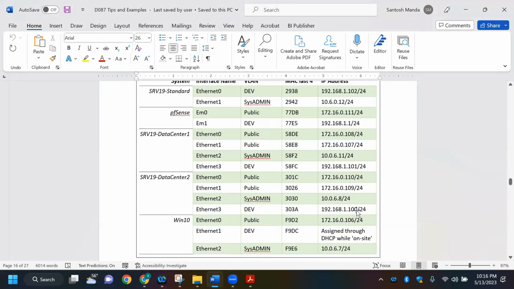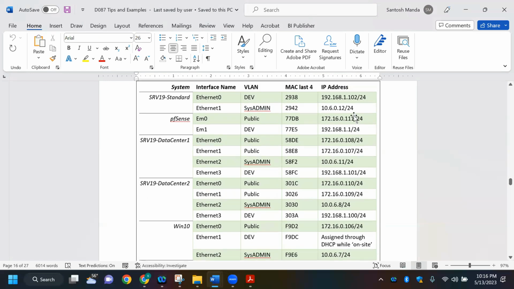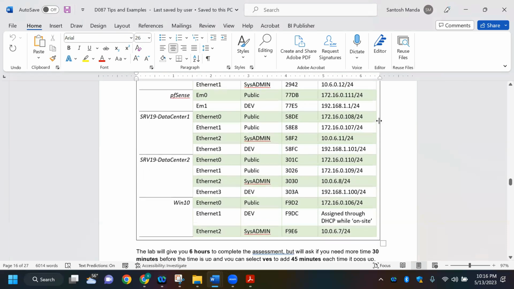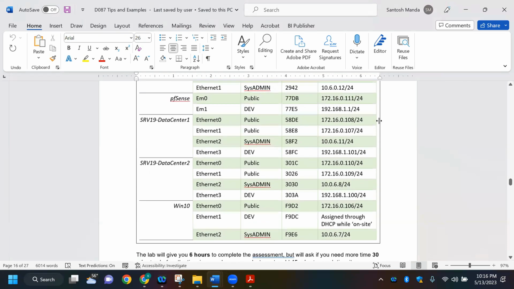If you look at this, there is 100, there is 101, there is 1.1, and this is 102. Can we select 111 till 117? Will that also work? I'm just asking out of curiosity. You can. Scroll down a little bit and see if there is any IP after 110.